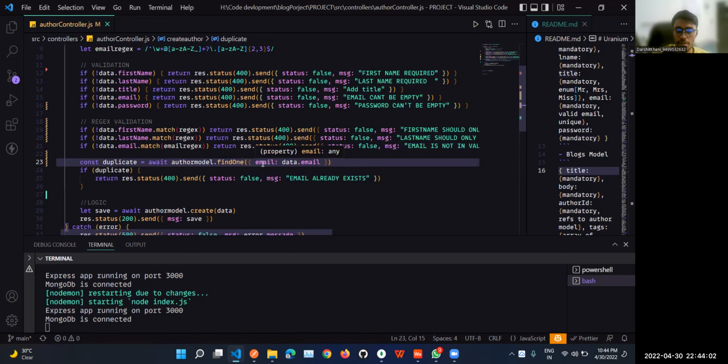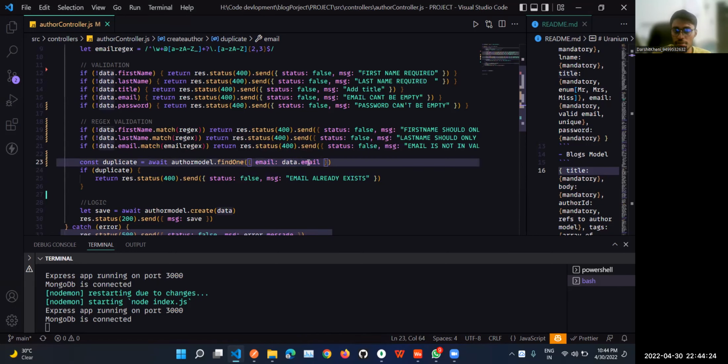In the email key, which is present in the document, we pass data.email, meaning the data received from the body.